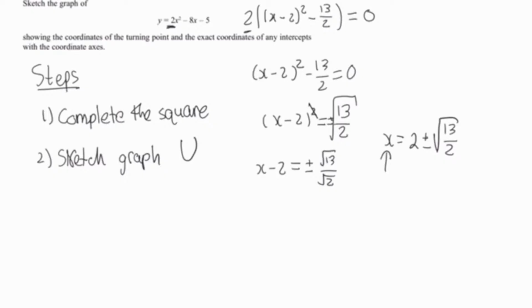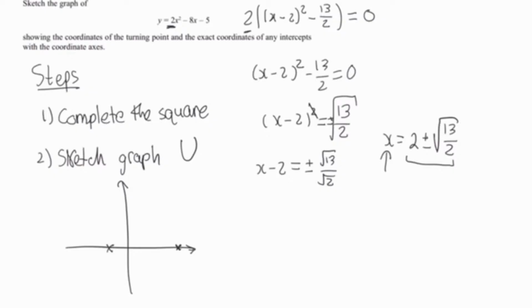The solutions of the quadratic represent where our graph crosses the y-axis. Is it the y-axis? Sorry, where it crosses the x-axis, I meant. So if we draw a quick graph here, now we can sketch the graph. This 2 plus or minus root 13 over 2 is going to be where the graph is here. So if I just put them both here.